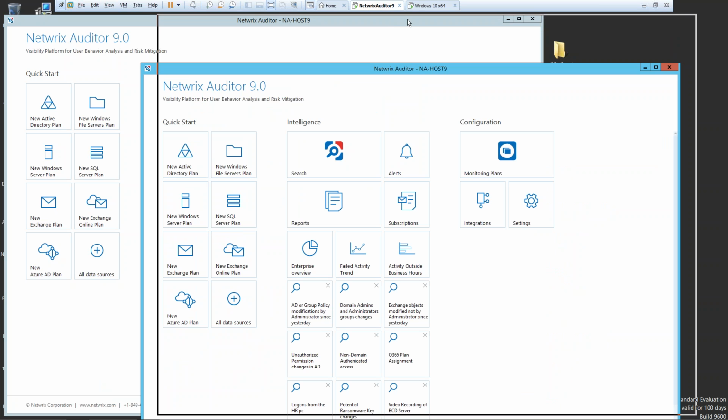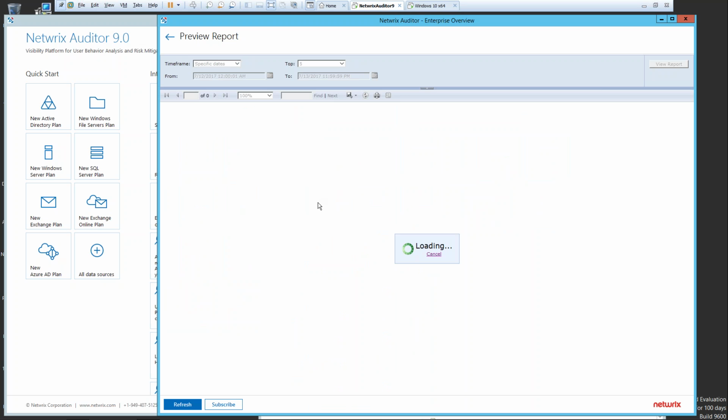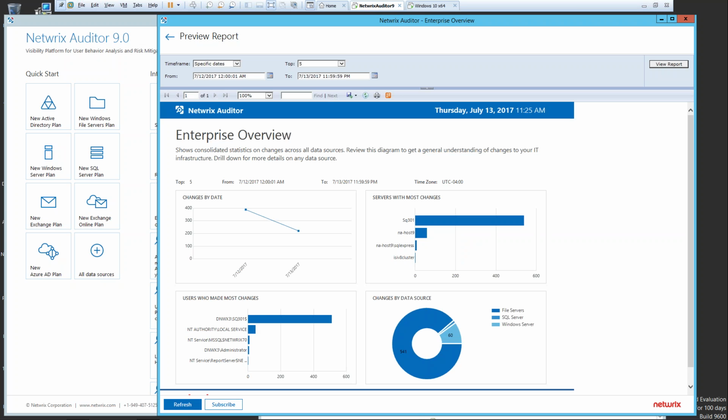If you are in a corporate kind of environment where you have security officers and compliance officers, you can basically roll out the Netwrix Auditor to their desktop, and then they too can perform their own searches or look for what's going on inside of the environment through the different reporting capabilities, provided that you have actually given them reviewer status. And I say that because Netwrix Auditor version 9 now has role-based access controls that's done at what we call the monitoring plan level.